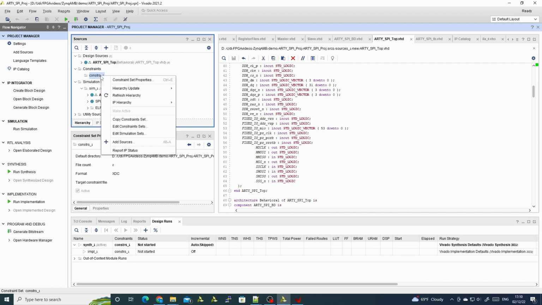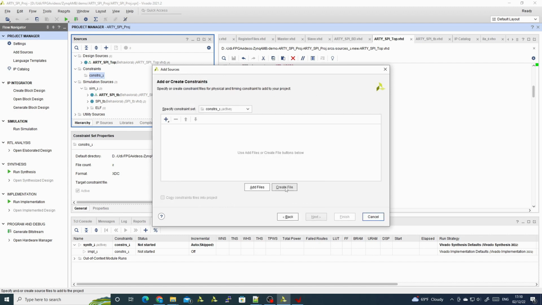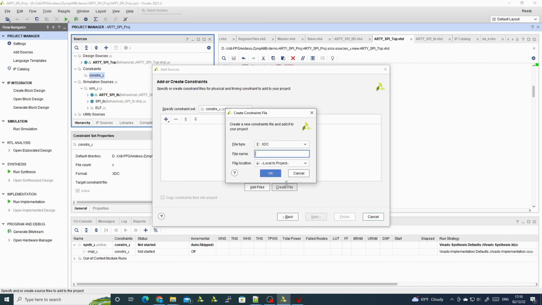Now I already took the constraints from the schematics of the Arty Z7-20 board. We'll generate an XDC file, we'll call it pins.